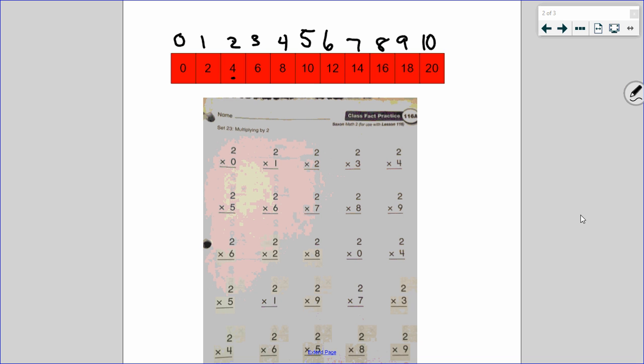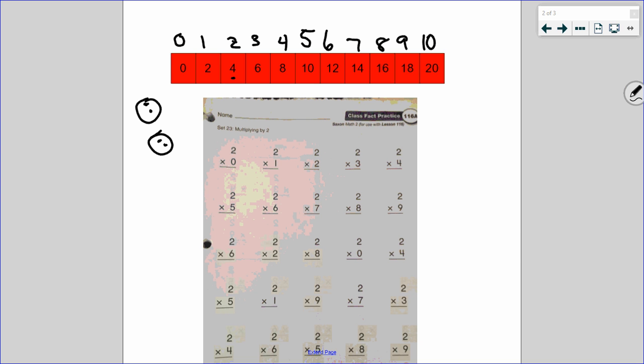Let me show you that over there. So we've got 2 equal groups. I have 2 in each group. How many total do I have? 4, exactly. Well, as I am doing this, I can use these cheat numbers up here to help me begin learning these multiplication facts. So if you have pulled out, or if you need to pause and find Class Fact Practice 116, I'm going to show you how easy it is to begin learning.